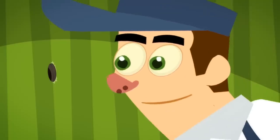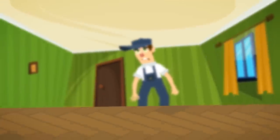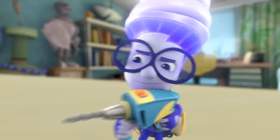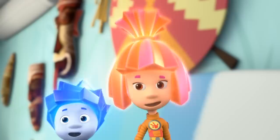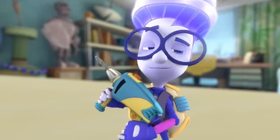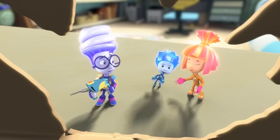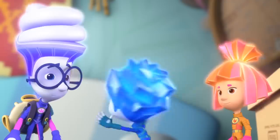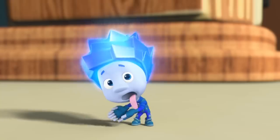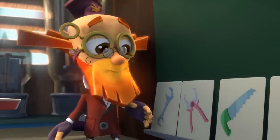A drill is such a great tool indeed. To drill a hole, it is a tool that you need. Just be careful how you use it, or your finger, you could lose it. A drill is such a great tool indeed. And if it's not a drill? Right! Hammers, wrenches, drills, screwdrivers, vices, mallets, saws, and pliers. All of these are super great tools, yes, indeed.